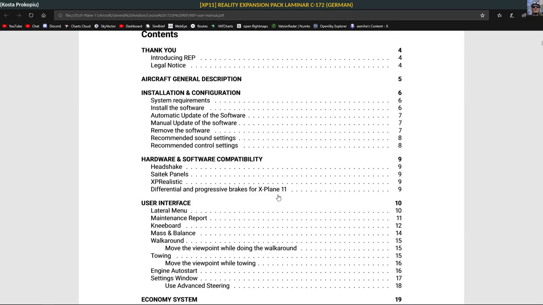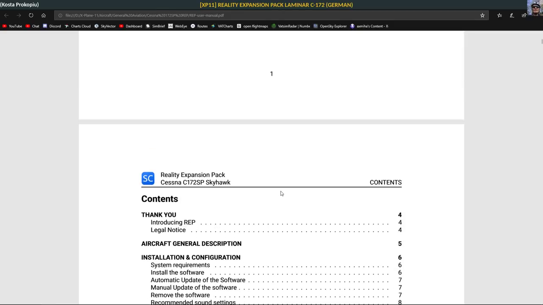I do have two of the older ones for the Beechcraft. And I think they will also work in X-Plane 11, although the aircraft that they extend, the Carenado Beechcrafts, are for X-Plane 10. They have never been officially made X-Plane 11 compatible. They do work, I think, and together with the Reality Expansion Pack, they confirm that you can use them with the X-Plane 10 compatible Carenado planes. Anyway, today we're looking at the default Cessna that comes with X-Plane 11.